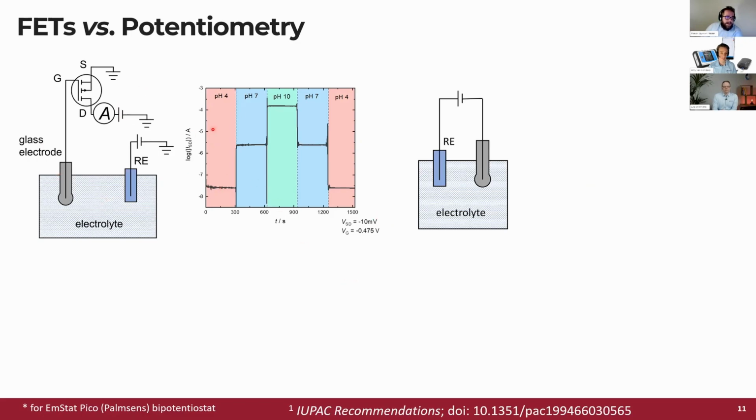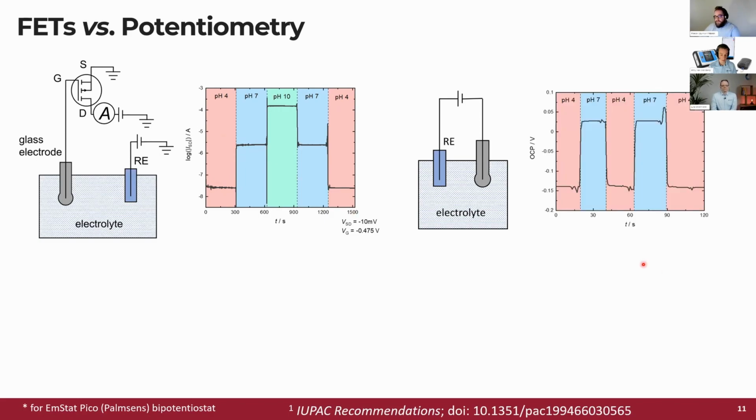So again, I measured here 3 different pHs, 4, 7, and 10, and simply moved the whole pH electrode from one bottle to the second and the third, waited for some time for stabilization, and then moved to the other one. What you can see in here is the change of current here. So from about 10 to the minus 7.5 currents here to about 10 to the minus 5.5. So we have 2 decades of current difference between one and the second step, one and the second concentration of our analyte.